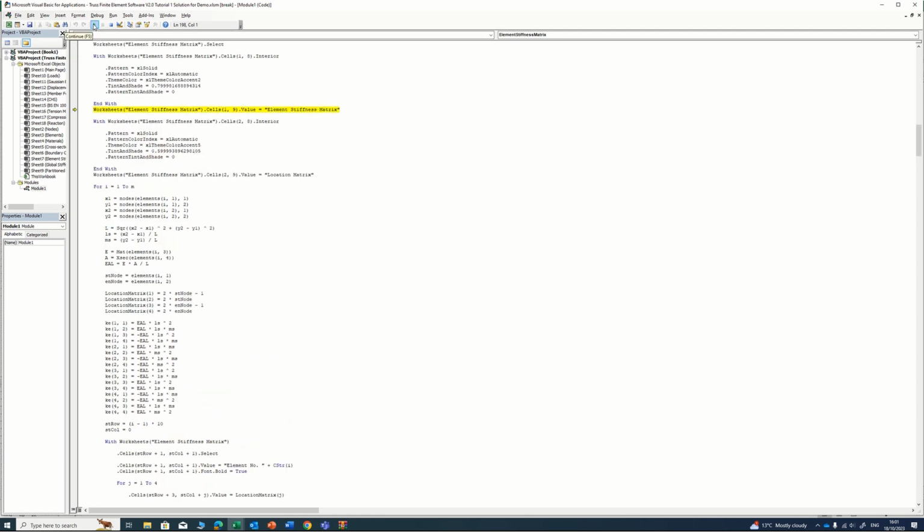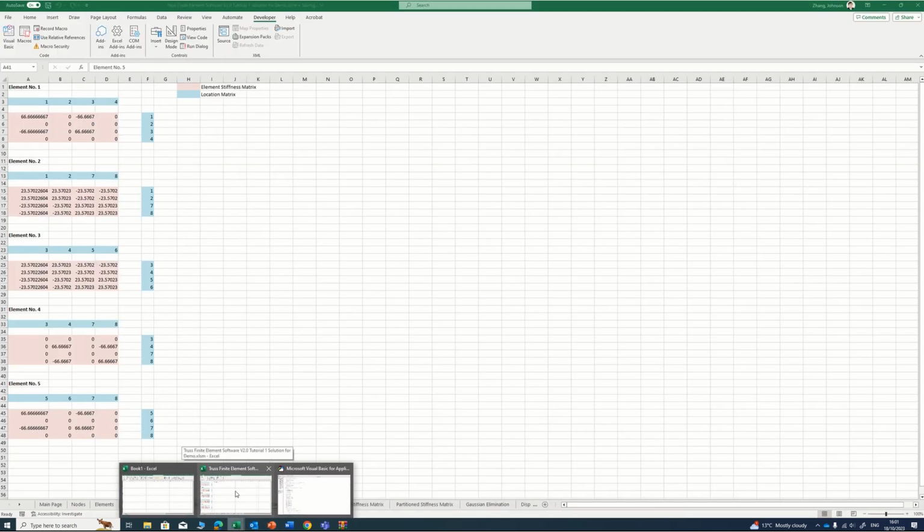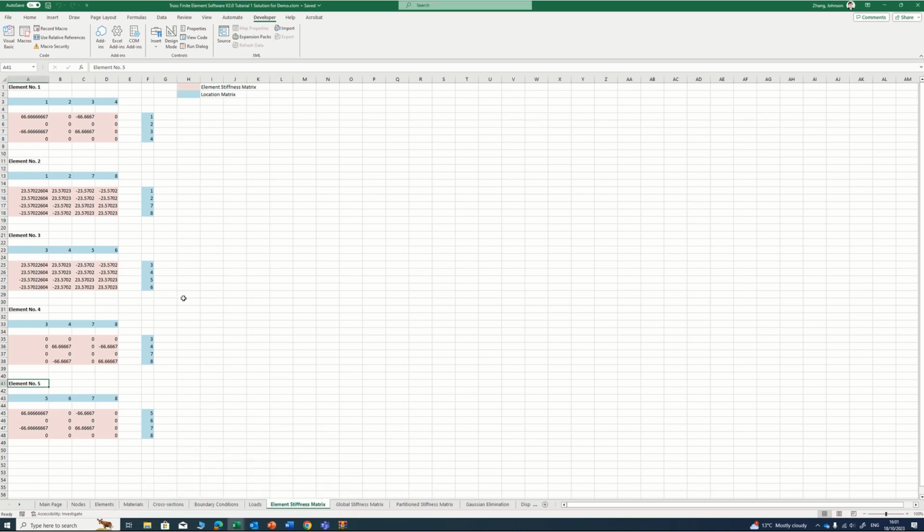I click on continue, or press F5 if you want. If I come back to this program, you can see all the element stiffness matrices have been calculated, and every location index has also been calculated and marked in here. Okay, it's very convenient to do it this way.